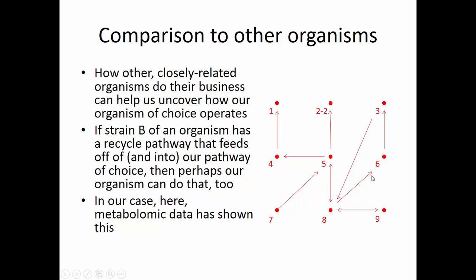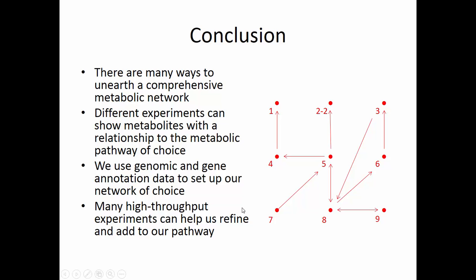So in other words, we've used a bunch of different types of data that all are trying to get at basically the same thing. We've used them all to get at what our network is entailing. What is involved in our network. It's more than just taking 9 and converting it to 2. We've got an extra feed here with 5. We're siphoning some off, but then it's coming back. We don't know how much we're losing out here. And we're making product, but we're also making byproduct too. So there are many ways to unearth a comprehensive metabolic network.